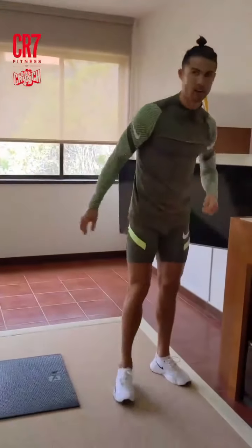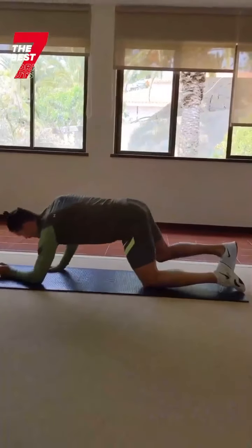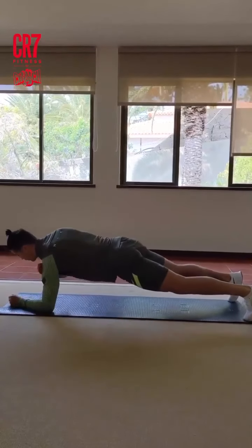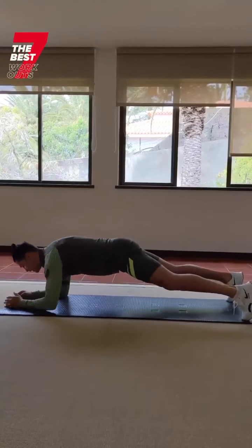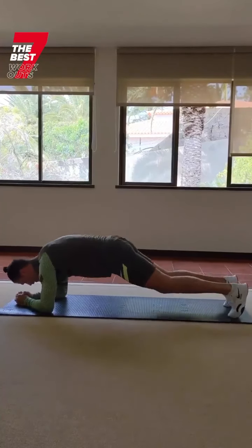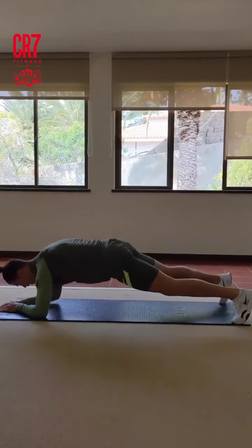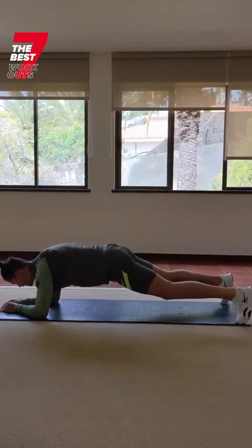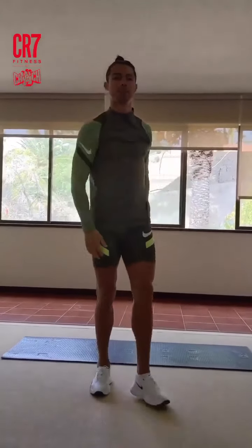So let's do another one, which is very important for abs, for the core, for the legs. So I'm going to do it all. 10: 1, 2, 3, 4, 5, 6, 7, 8, 9, 10. Legs, 1, 2, 3, 4, 5, 6, 7, 8, 9, 10. If you feel good, touch your knee. 10 more. 5, 6, 7, 8, 9, 10. This one is very important, so it's up to you.